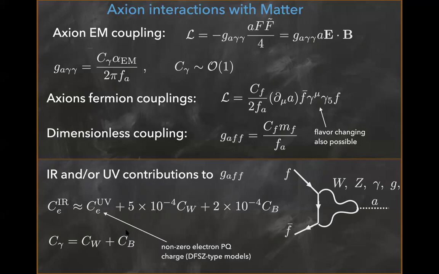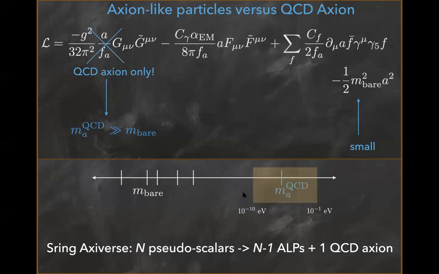If in the infrared we only measure the coupling to photons, then we don't know a priori what fraction of that is coming from our coupling to SU2 versus what fraction is coming from U1. And there's some small difference numerically in the loop-induced contributions depending on what you couple to. Okay, so everything I've said so far is for the QCD axion.